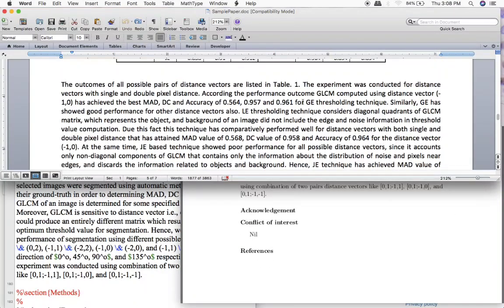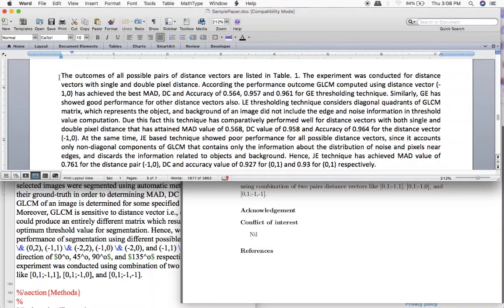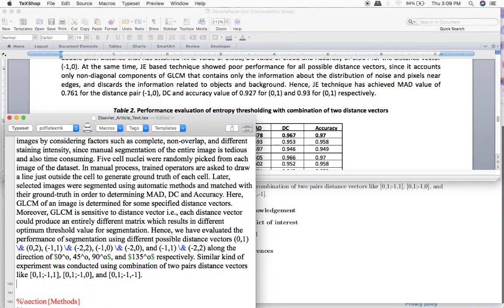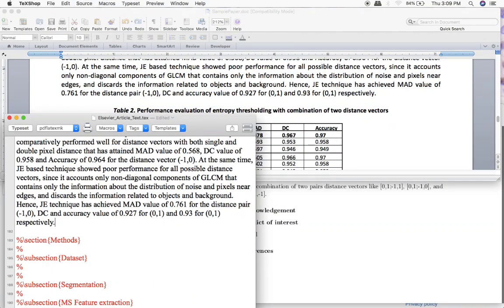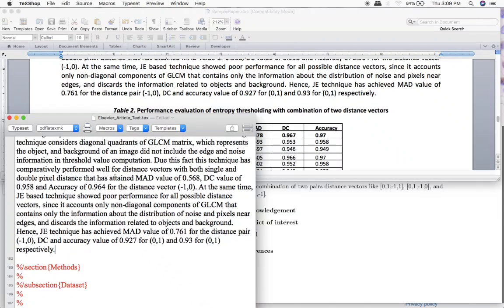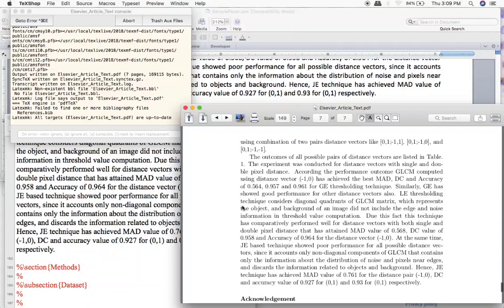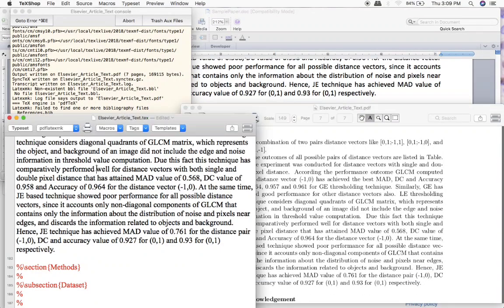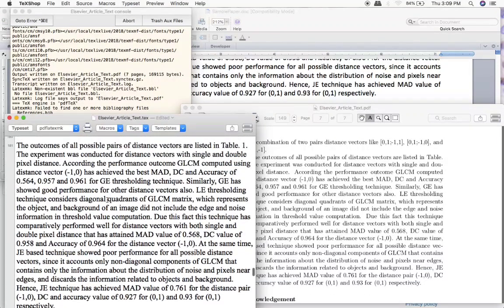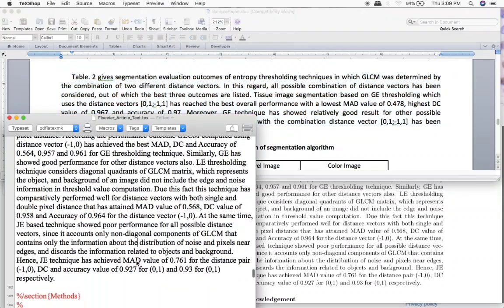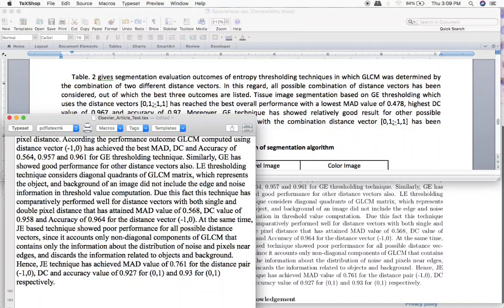So then the result part, the remaining things, all these are tables and figures. Okay, so in this particular session we have seen only how to prepare a LaTeX document, and also equations, using an online tool. So in the next session we are going to discuss how to include figures in this paper.